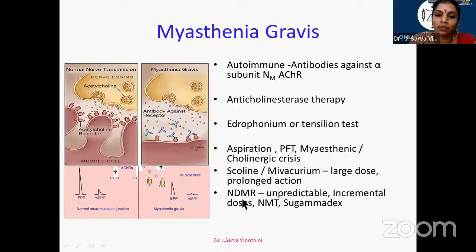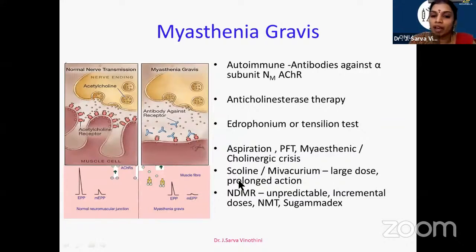What are the concerns that we have? So here we can see in patients with myasthenia gravis, the junctional folds totally disappear. There are no folds and crests at all. And the number of receptors is also greatly reduced. And we can see the end plate potential in a patient with myasthenia gravis is just above the miniature end plate potential in normal patients. So that is all the muscle power they have.